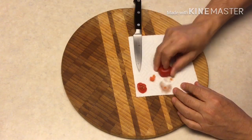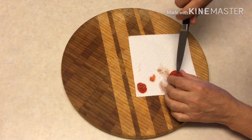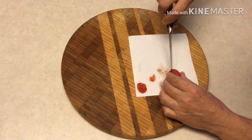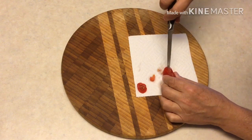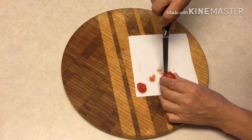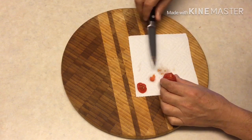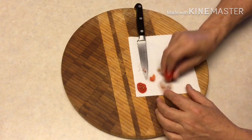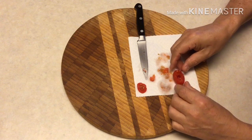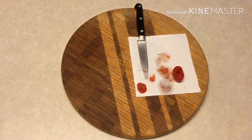I like to shake some of the seeds and juice out. At this point I need to widen it slightly and also help get rid of some of the extra seeds and juice in that little tomato. Sometimes you gotta bang a gong to get the seeds out — and there you have it, a cute little tomato head for your sausage.